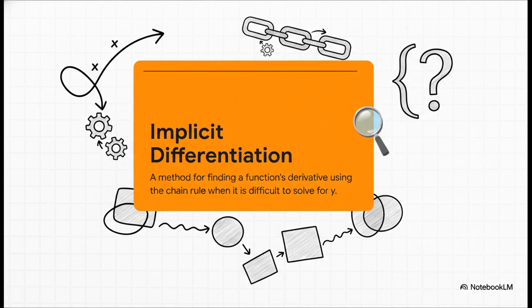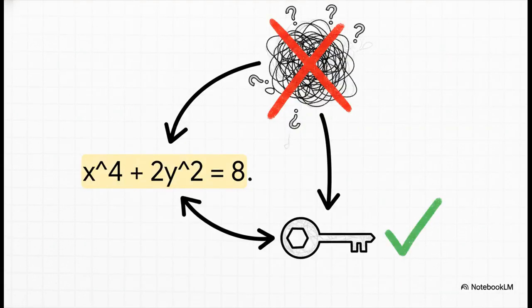Okay, so we've seen how to do it, and we know what to avoid. But why is it so important to really master this? Well, it turns out this rule is the key to unlocking a super powerful technique called implicit differentiation. This is what we use when we can't easily solve an equation for y, and believe me, it leans heavily on the chain rule. Take a look at this equation right here.